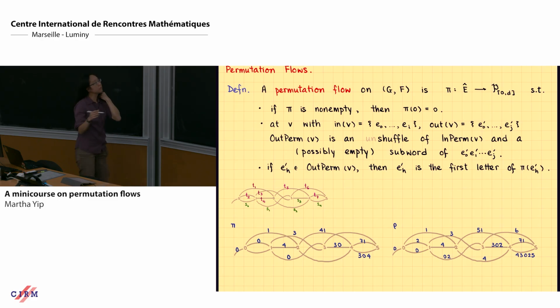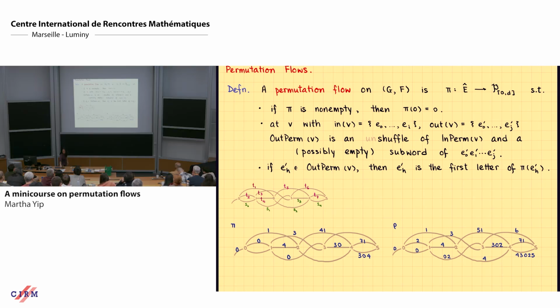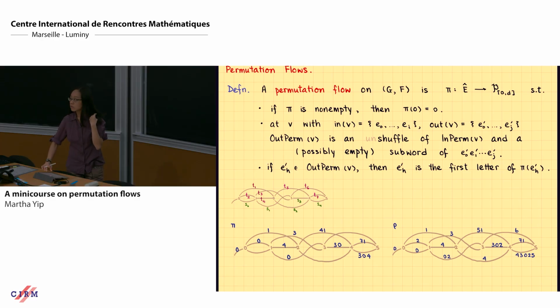And so one more time, you initiate the flow by sending in a 0. At every outgoing permutation, you have a choice of what you want to shuffle with, maybe all of it, maybe nothing. If you choose to shuffle with something, it has to start on its own edge, right? And then you just keep going. Any questions?